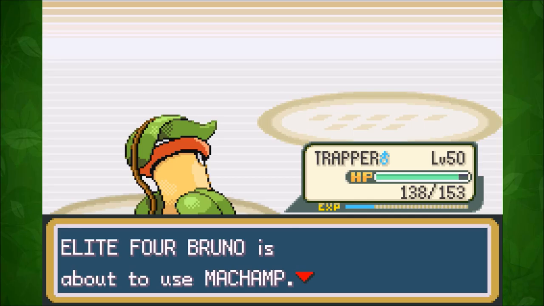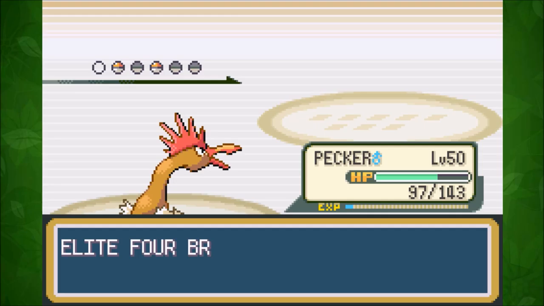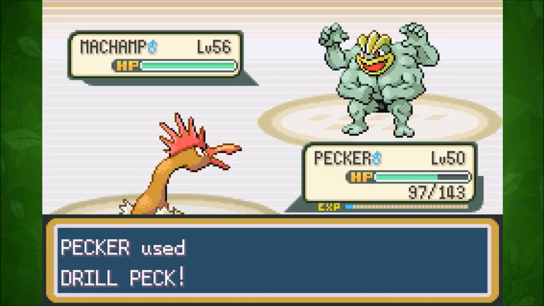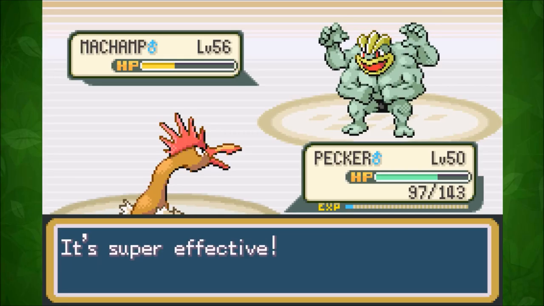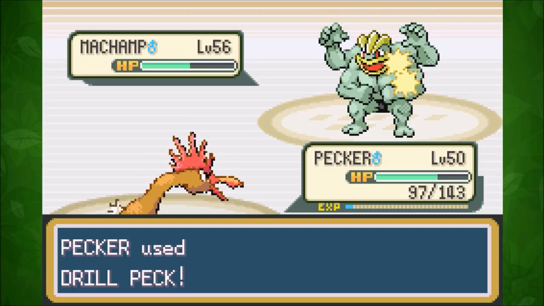We are going to be switching into Pecker, like I thought we were going to need to initially. Now we will be using him. Alright, and with that, I'm going to do Drill Peck. Ooh, did not take him out, but it did a big chunk. Hopefully Drill Peck will be enough to take it out. Maybe a critical hit if need be. Okay, nothing.